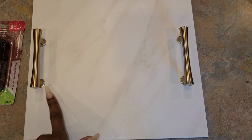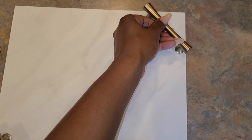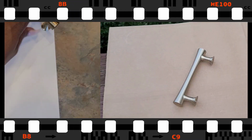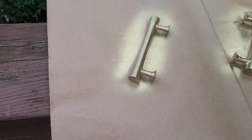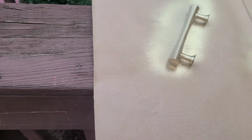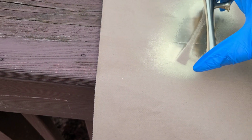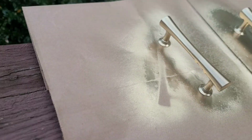Okay, so I'm not sure if I want the handles to be like this or like this, but I'll decide once I go and spray these outside. Take the spray, shake it up. You should make it stand up, matter of fact. That's what I should have done, because now it's dripping, and I don't want that. So just quickly spray. Make sure you have a mask on and gloves.